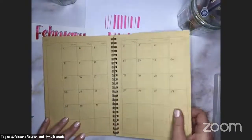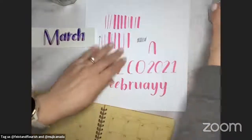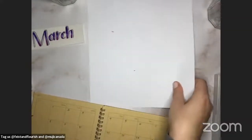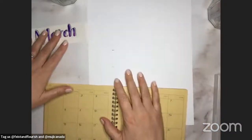Okay, so let's move on to March. For March, I went into the purples. I'm just going to get a new piece of paper, flip it over. Oh, I can't flip it over. I will let my kids use these pages later. We'll reuse them around the house for their other work.